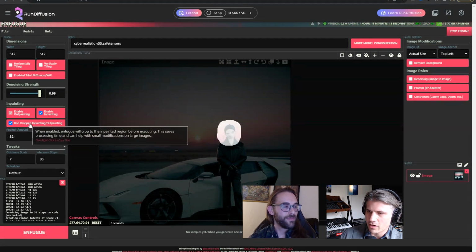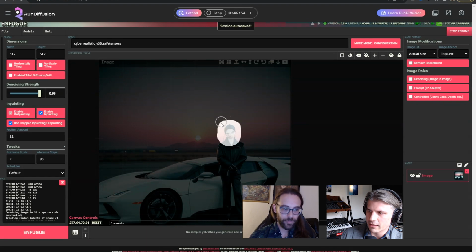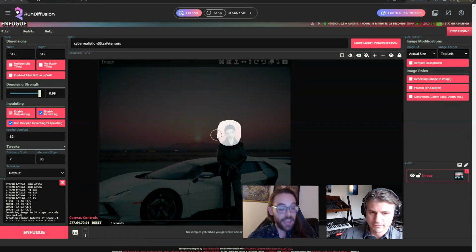Okay, now I notice you've got cropped inpainting. So if we generate on this, it's going to crop it to 512 by 512 and then generate the image. Yes, since this image is already 512, it won't do any cropping. But if this were a larger image, then it will find a 512 by 512 square centered around your painted area with some padding. So maybe we would want to upscale this before we inpaint it? That'll potentially make it a little better. Yeah, that's a good option for sure.